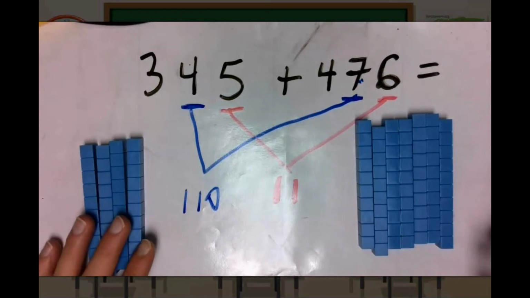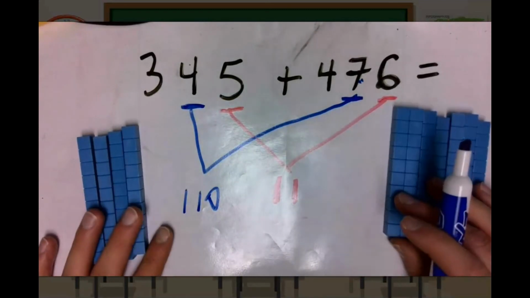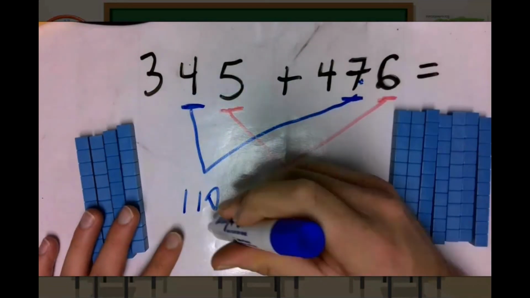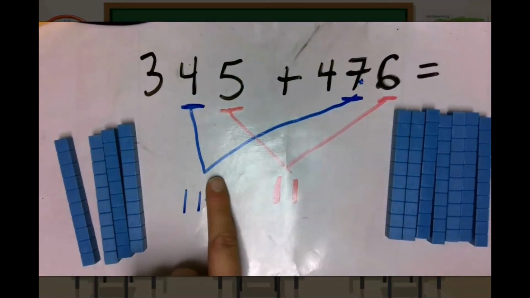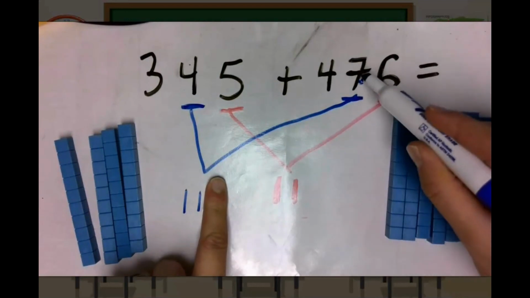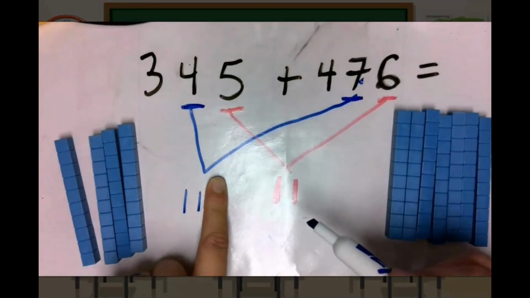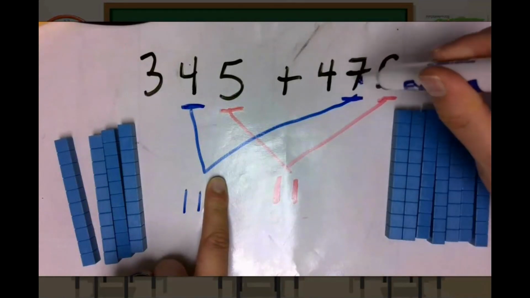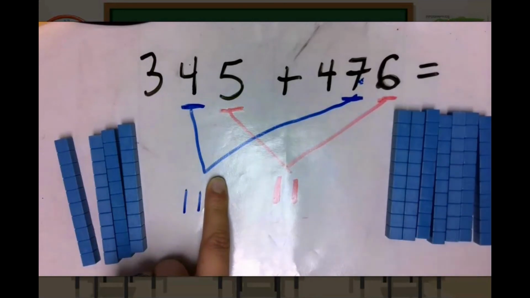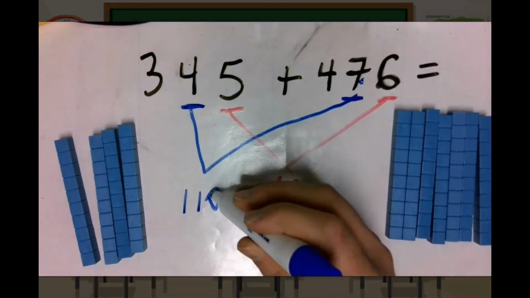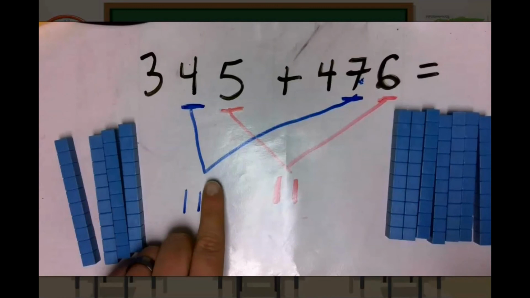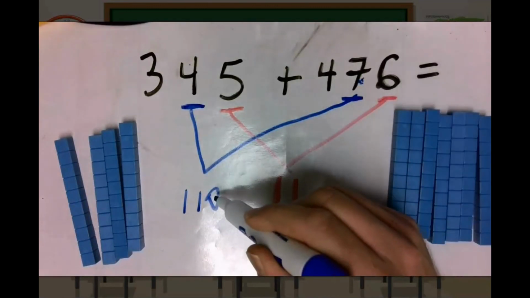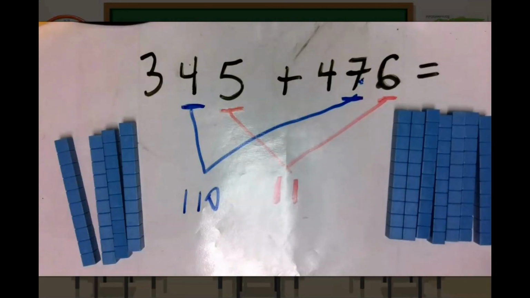Another way that could have been easier to help you do it in your head quick is you could have said 7 plus 4 is 11, right? 7 plus 4 is 11. Do you agree? But what place value is it in? It's in the 10s place value. So I need to add a 0 because it's in the 10s. If it was in the 1s and it was 7 plus 4, I would just leave it as 11. Because it's in the 10s, I add 1 0 behind the number.